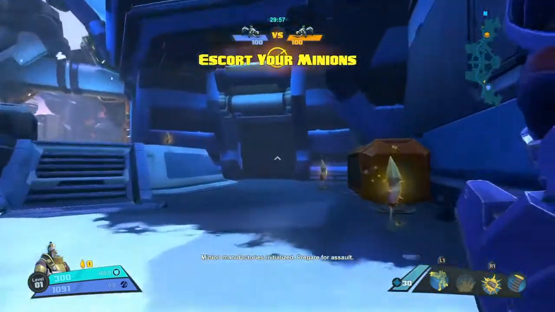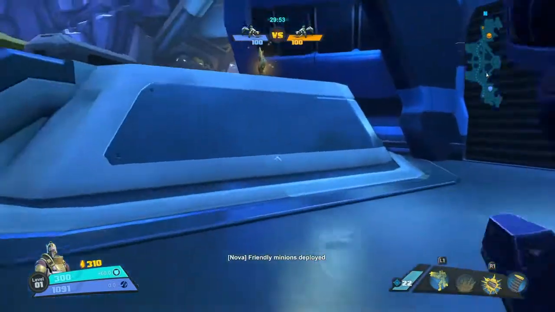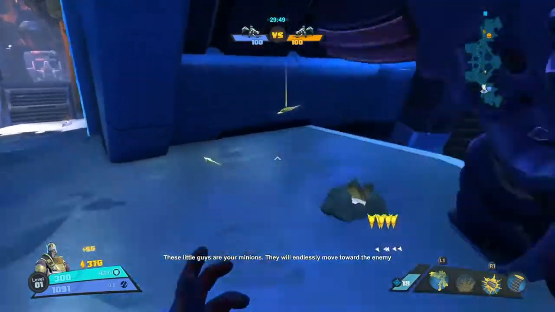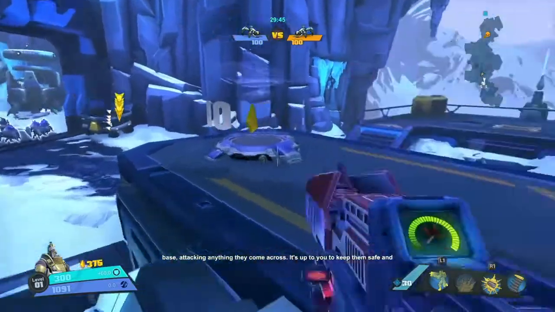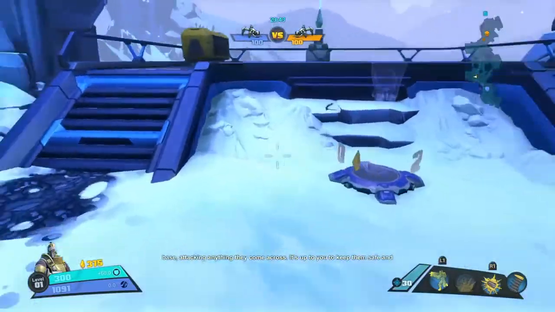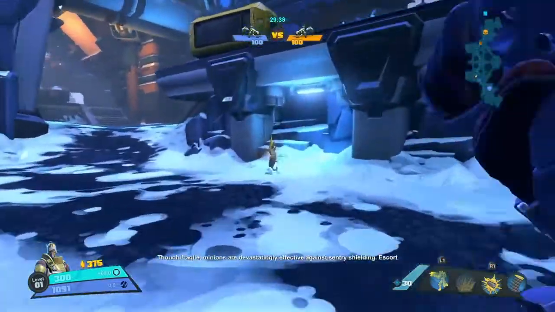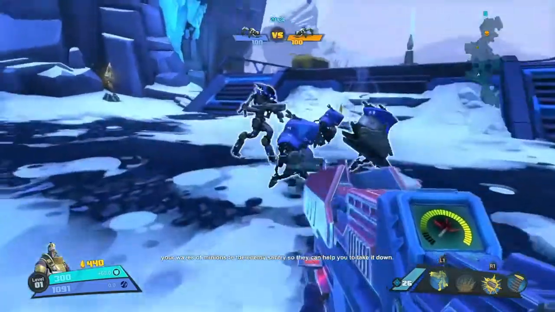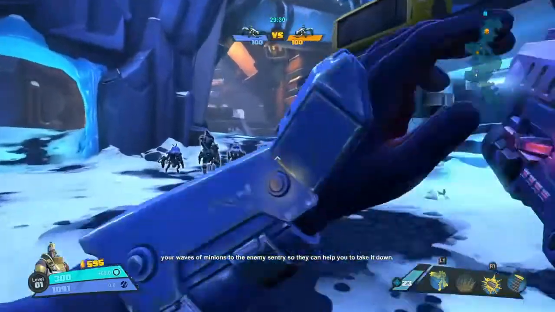Minion manufactory is initialized. Prepare for assault. Friendly minions deployed. These little guys are your minions. They will endlessly move toward the enemy base, attacking anything they come across. It's up to you to keep them safe and support them on the battlefield. Though fragile, minions are devastatingly effective against sentry shielding. Escort your waves of minions to the enemy sentry so they can help you to take it down.